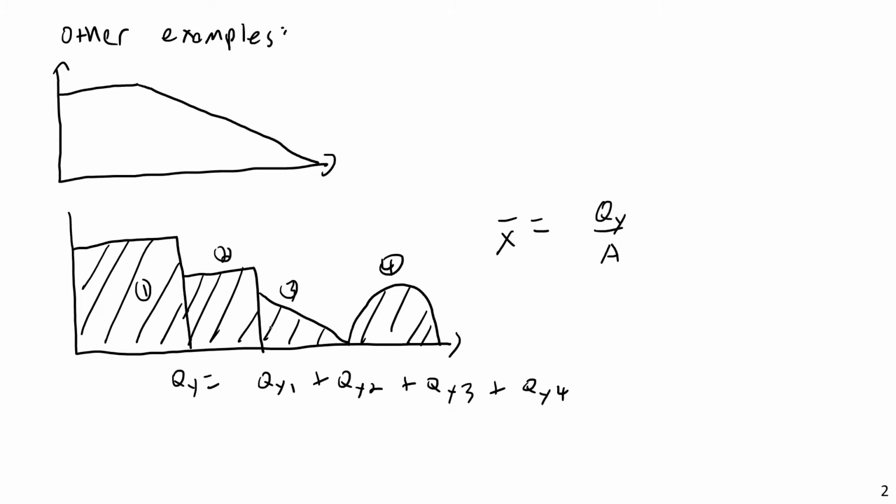I would basically have to calculate the first moment of area with respect to the y-axis for each one of these regions and then sum them together. But at that point, that gets rather cumbersome, and there probably is a better way. Also, what if you have something that has a hole in it? What if there is negative area present?